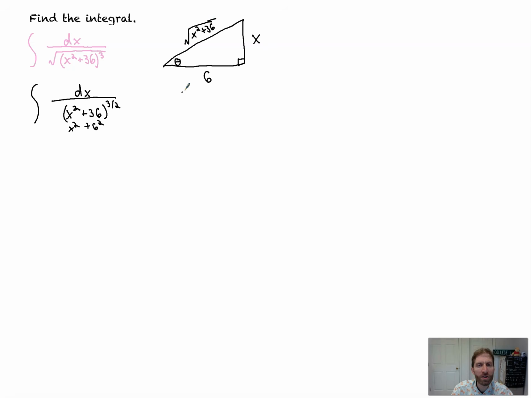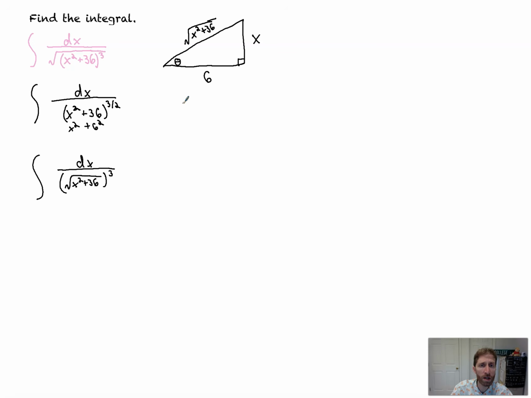Let's get there. So what we have here is, and I think it's easier if we look at it this way, if we look at it instead as dx over the square root of x squared plus 36 cubed. So I rewrote it like that and then thought, we got the square root, let's keep it in there. And now when we do that, oh my word, watch how this thing opens up. So we need the ratio of a number over this, and then we're going to cube it.